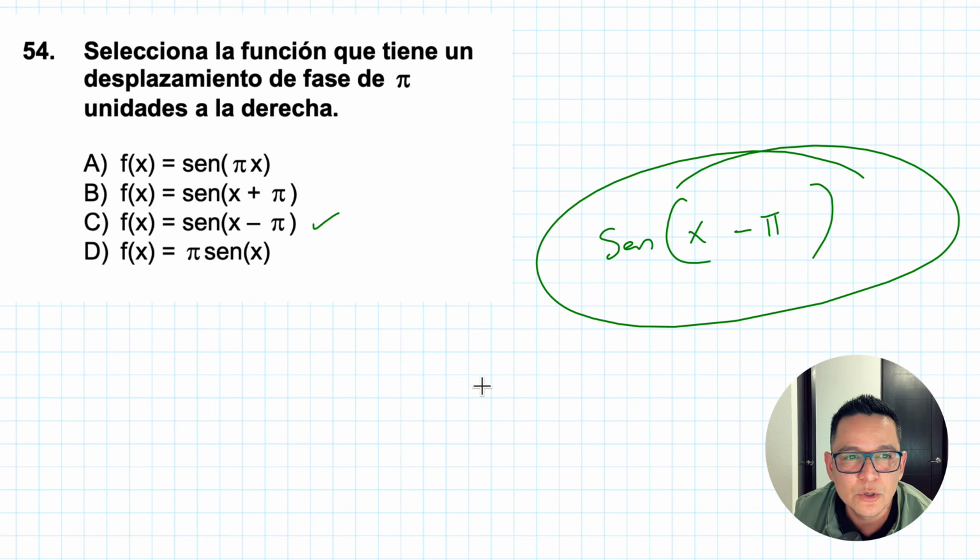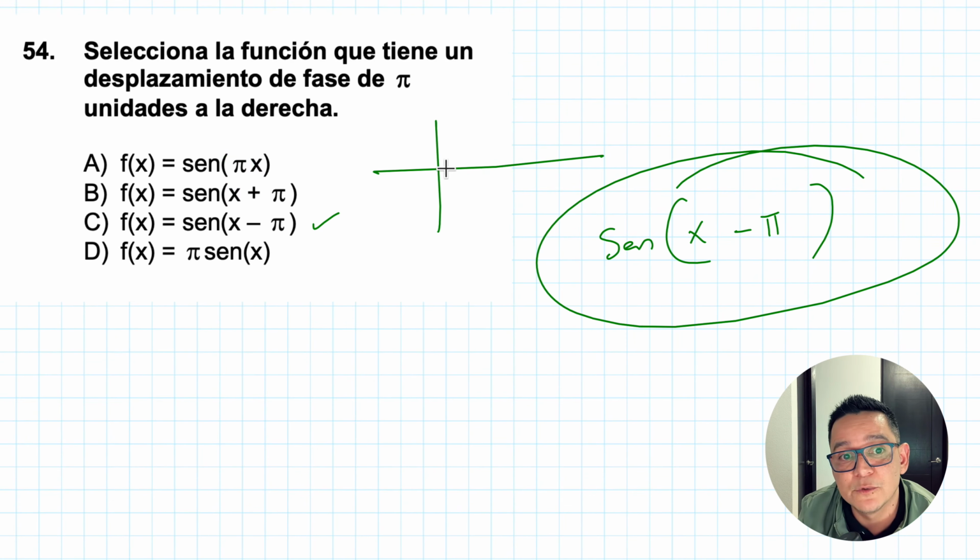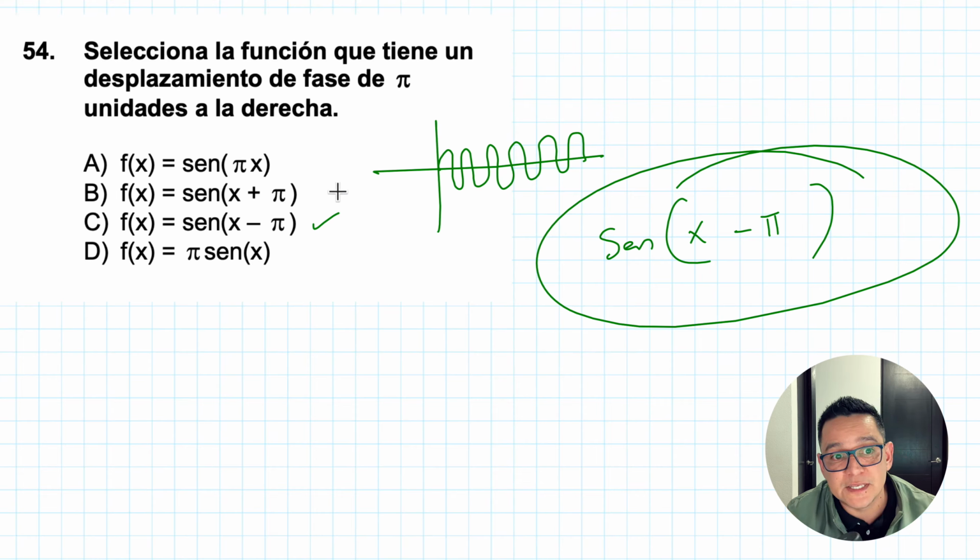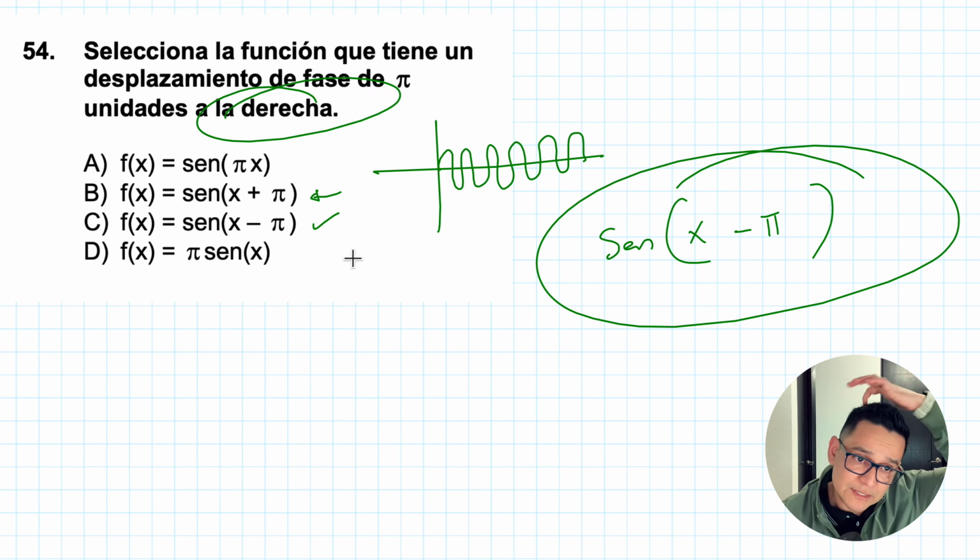Anyway, just to make it really clear how each of these parameters we're moving here affects things, let's do a quick review to see how this one here affects it. I mean, what really changes? Well, remember that if we have it inside the parentheses and it's multiplying, what changes there? In that case, it's going to change the frequency. So, if we had the graph of the sine function of pi x, the only thing we would see is that this makes it go much faster, right? I mean, it increases the frequency. Now, what happens in this case? If we have sine of x plus pi, since we're adding pi, that means it shifts to the left. Okay, but we want it to go right here. So that was the correct answer, right?